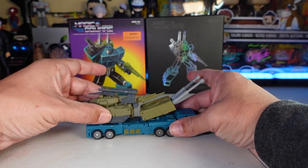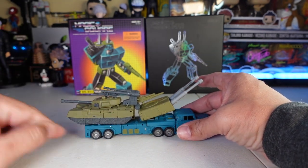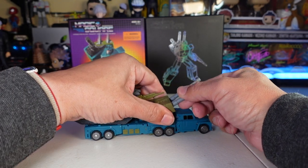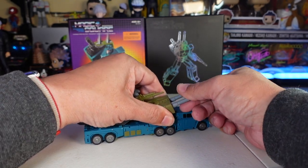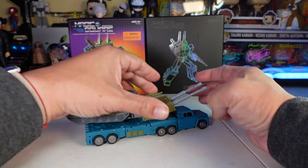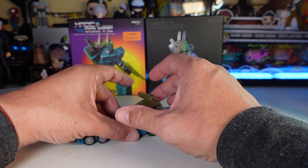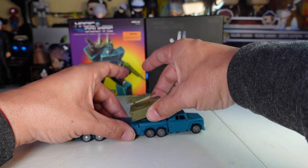And then you can see here how it just comes off the edge a little bit more with those vehicles there. And these guns, you can point them up. I don't like them pointed up. I like them pointed a little bit straight there. There we go. And then the turret does rotate and move. So that's what's really cool about it as well.